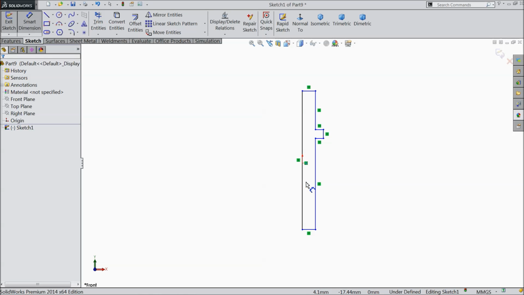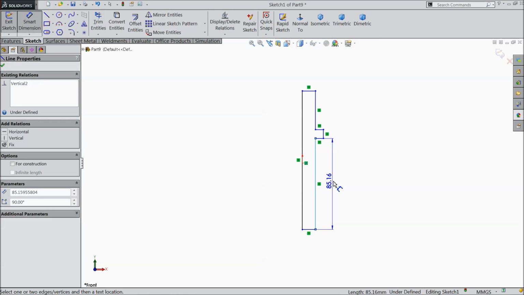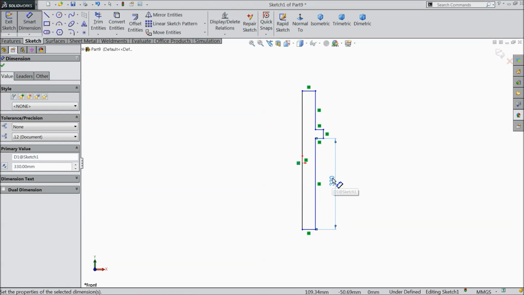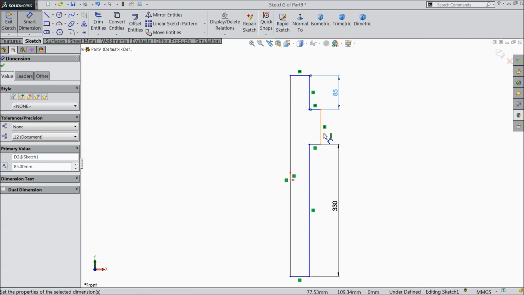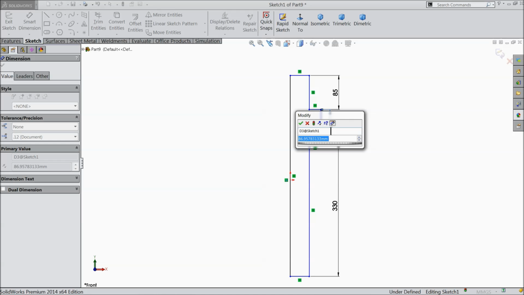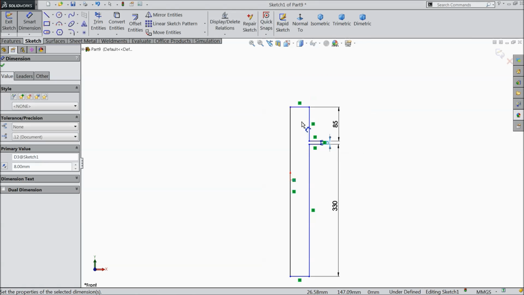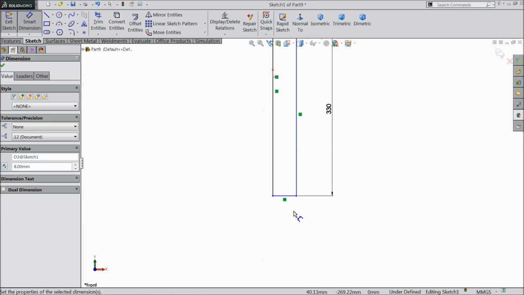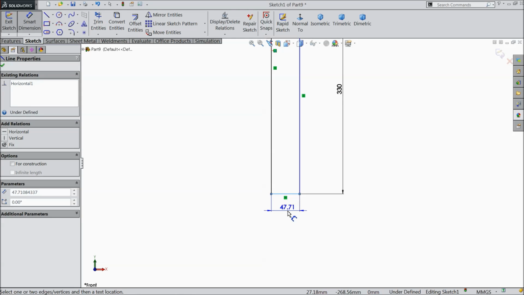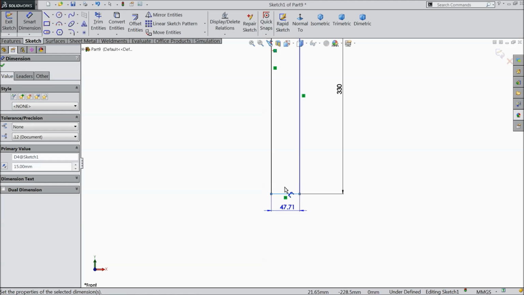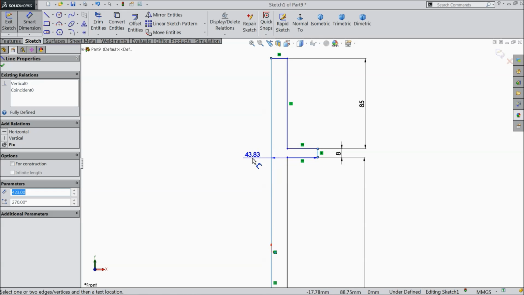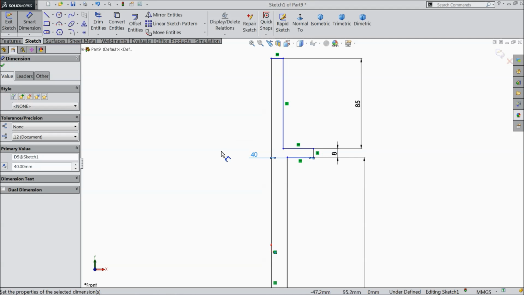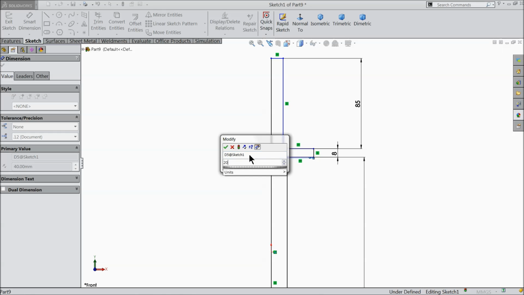First define the length. 330 millimeter, 85 millimeter, 8 millimeter, 15 millimeter, and 20 millimeter.